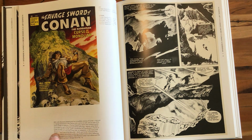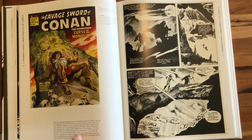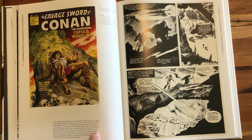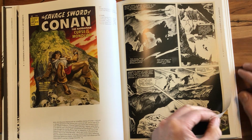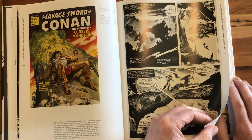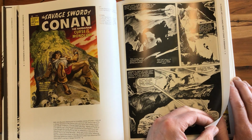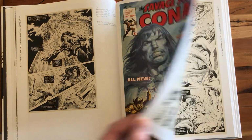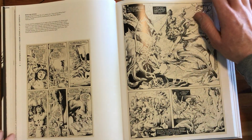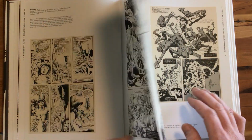Veteran artist Gene Colan brought the moody, gothic sensibilities he'd perfected in Tomb of Dracula to his one and only Conan tale, an adaptation of DeCamp and Carter's The Curse of the Monolith, which saw Conan chained to the face of a massive stone block, at the top of which lived a slow, slithering, and hungry, gelatinous creature. So yeah, another great anecdote. That was Gene Colan's one bite at the apple when it came to Savage Sword. And what an effort he gave. Awesome.